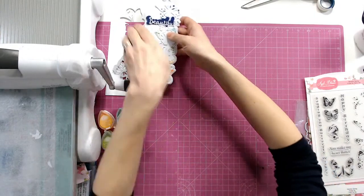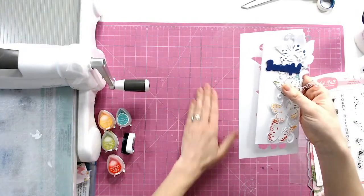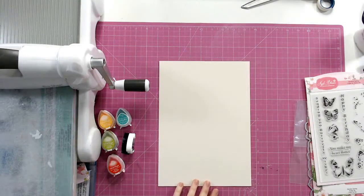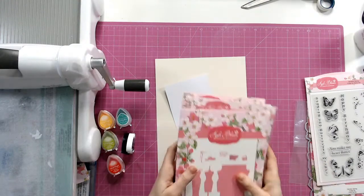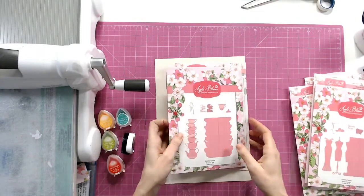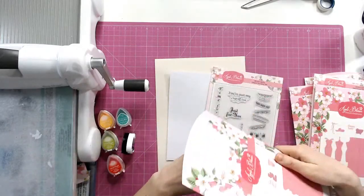Let me just bundle this together and move on to one more that I want to show you very, very quickly, and that's those teacups. So let's bring everything. I'm going to use an ivory coloured cardstock. I'm going to use white again, just to be able to show you the basic concept. And let's go through, where are we? With teacups and the matching stamps as well. So let me cut these two out.